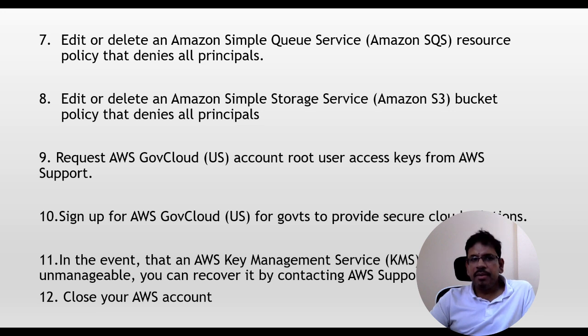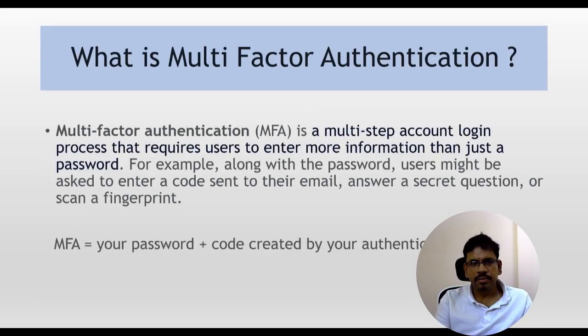There is AWS GovCloud. That account requires root user access keys from AWS support, and signing up for GovCloud also requires the root user account. There is a service called KMS, Key Management Service, for encryption and decryption. If you get stuck with something in KMS, you can recover it by contacting AWS support as the root user. Finally, if you don't want to use AWS and you want to close your account, you can use the root user.